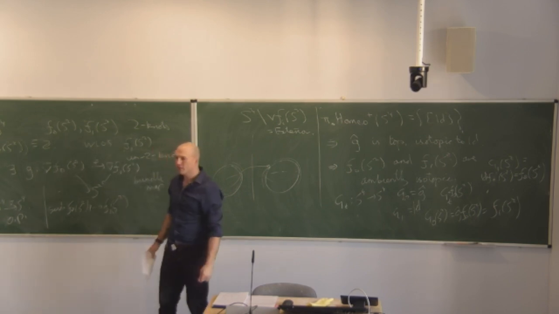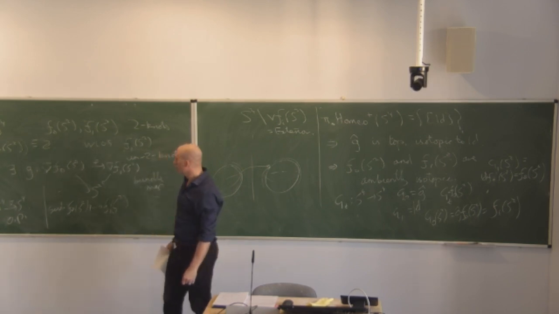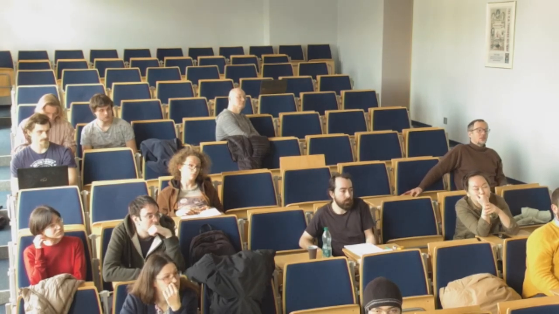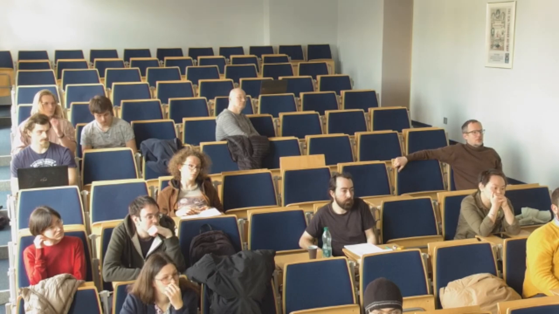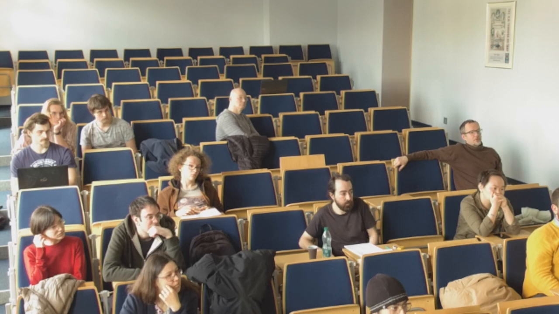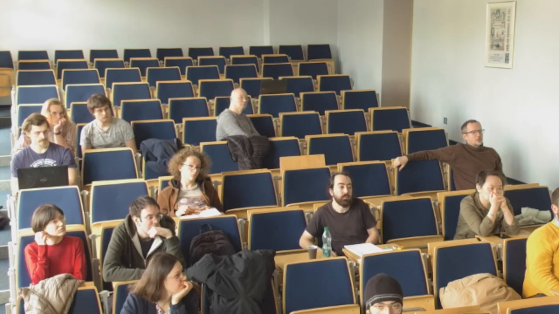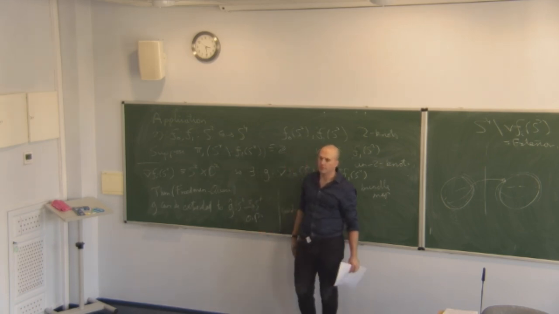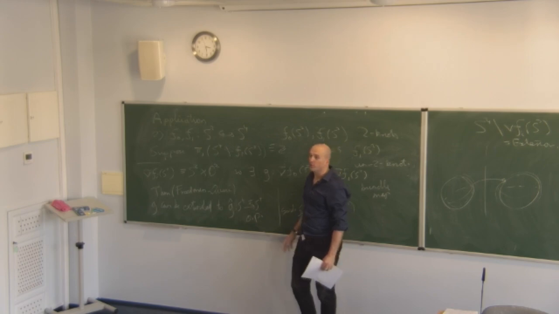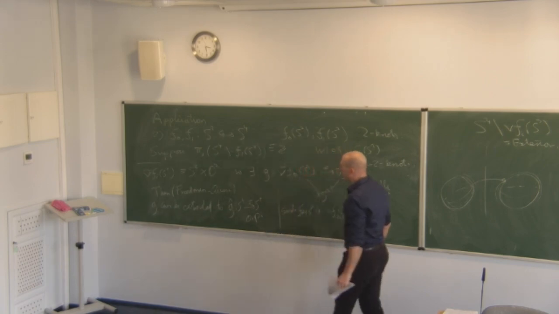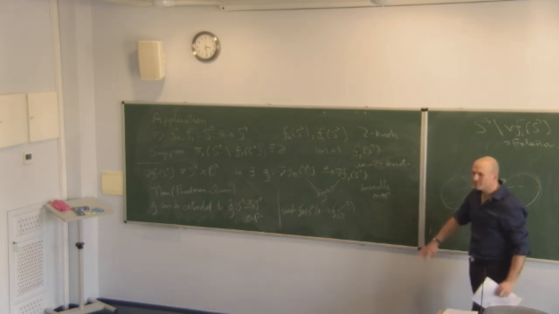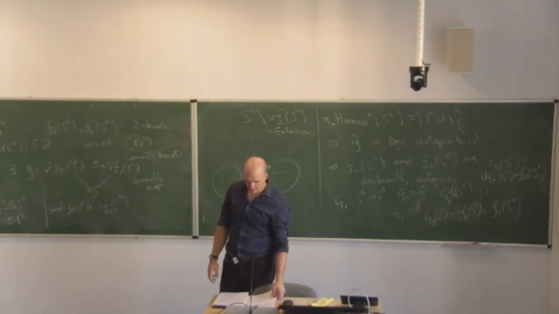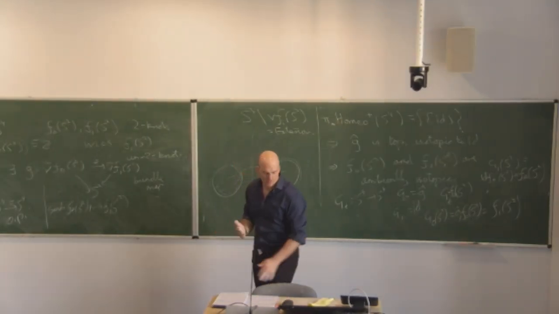Where do you use the assumption that pi 1 of the complement is Z? Is it in the Freedman-Quinn theorem? Yes, it is. We don't know that for all two knots. Here they particularly proved this for the knots with group Z. There are extensions of this theorem to other cases. That's particularly proven in their paper.